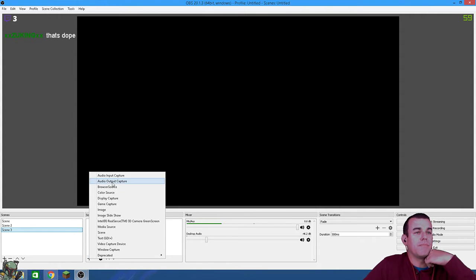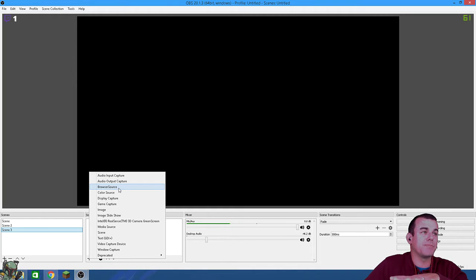So you're going to come and add audio input, audio output. That stuff's pretty self-explanatory. The browser source, we're going to get into that in just a second, because that's where you get that little thing where you type something and it came up there. That's where that comes from, is a browser source. Game capture, image.